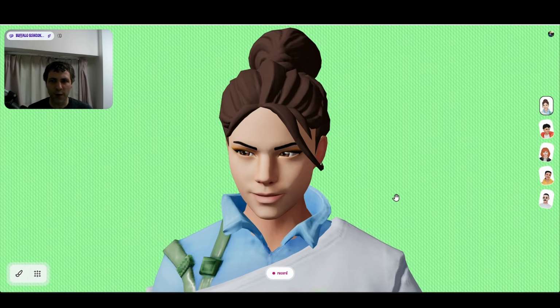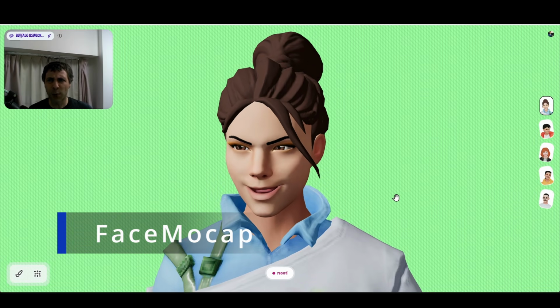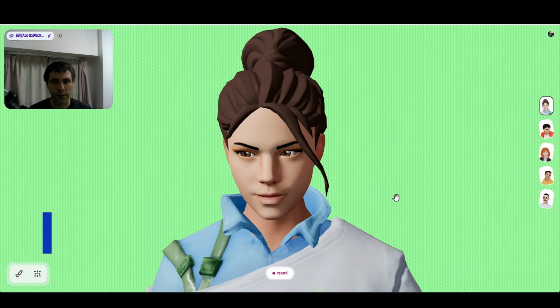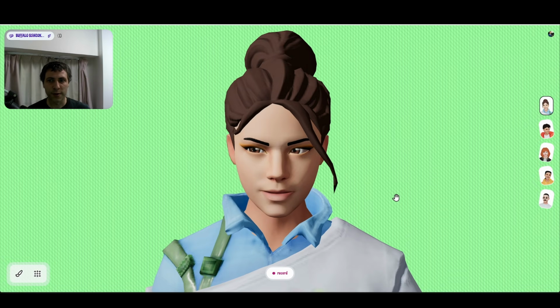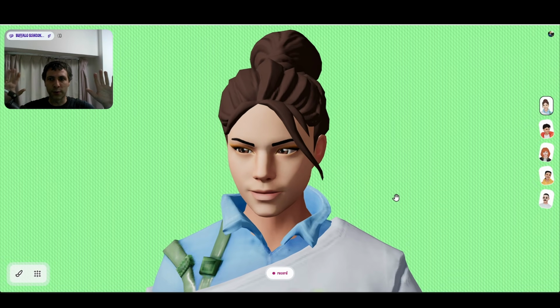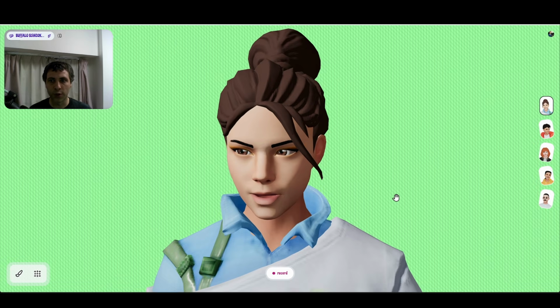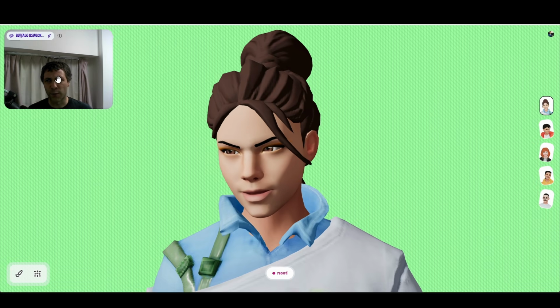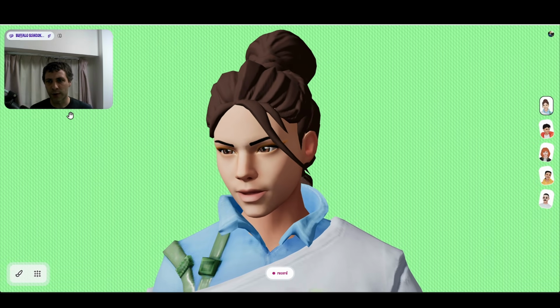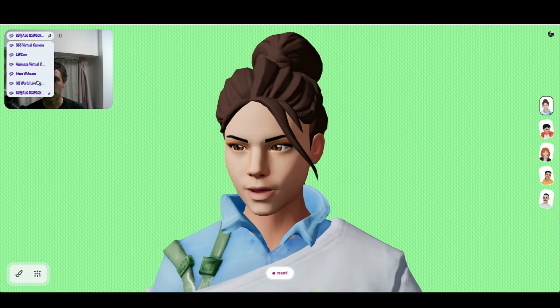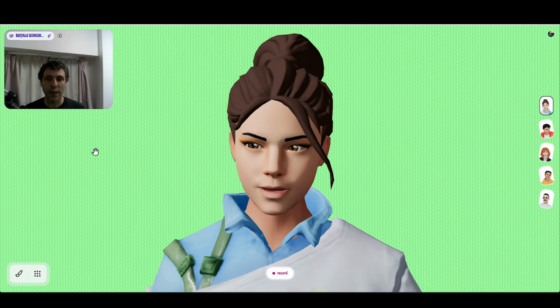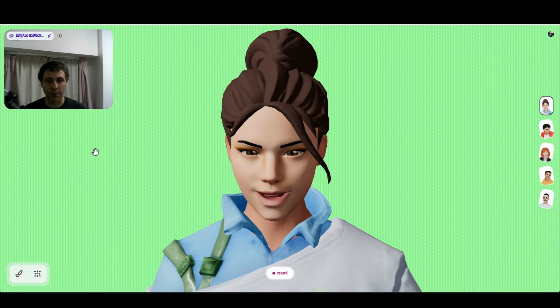And here is another free bonus tool for you. It's called Face Mocap, and that is what it does. It records only face mocap, although the developer said that in the future it might also include hands. But it's really simple. You just go to the site. At first, it will ask you for permission to access your camera, so you have to accept that. And here you can choose your camera if you have more than one. And once you have the camera set up, it will start capturing your face.